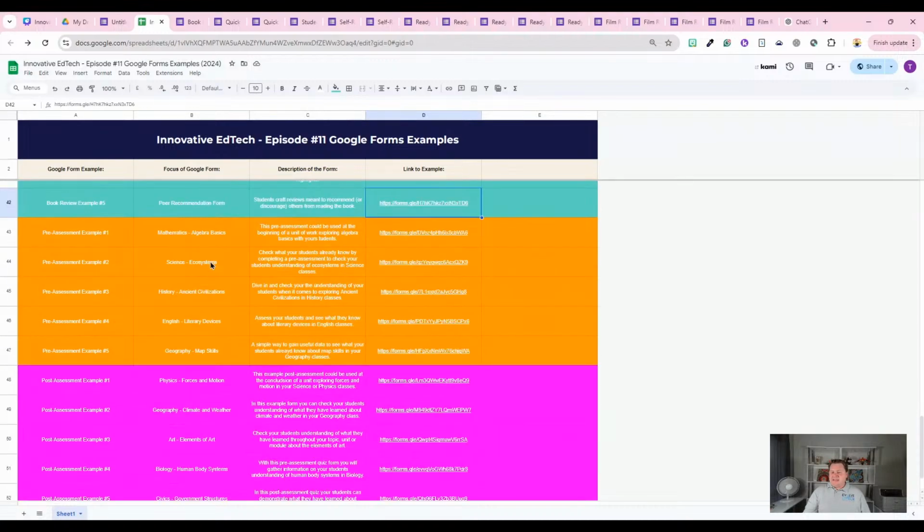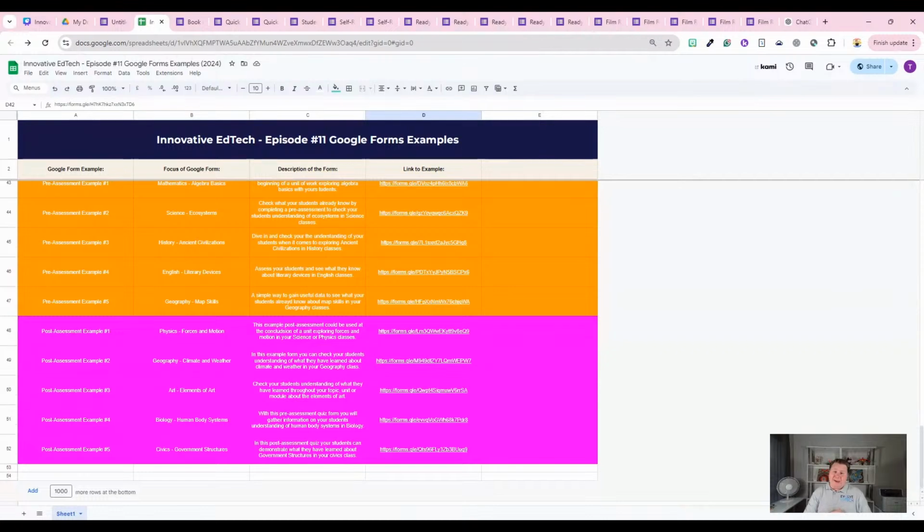All right, the last 2 examples, you're probably going to go, Tristan, why have you done this? Because really, aren't these the same? And I'm going to say you are absolutely correct. So my last 2 examples, and it is something that I have used Google Forms for in the past, are for pre and post assessments. So obviously, if we are conducting a pre or post assessment with our students, it should be the same form that we are using for the pre-assessment as well as the post-assessment.